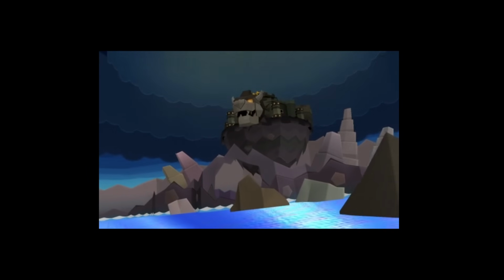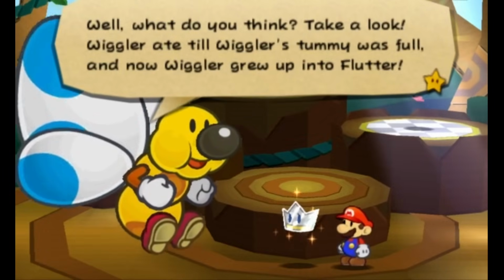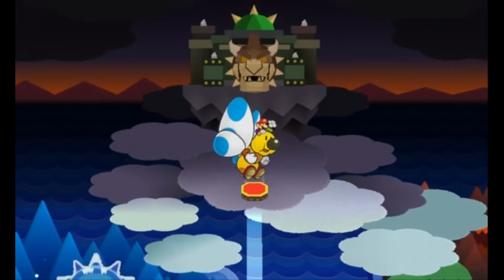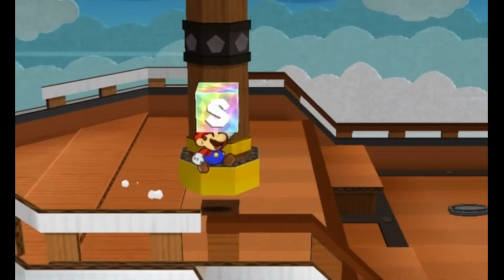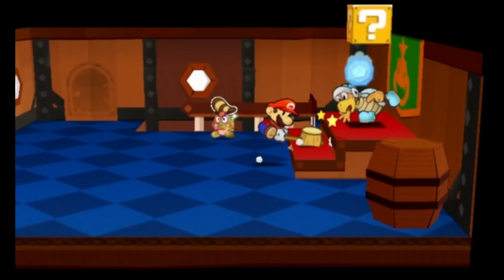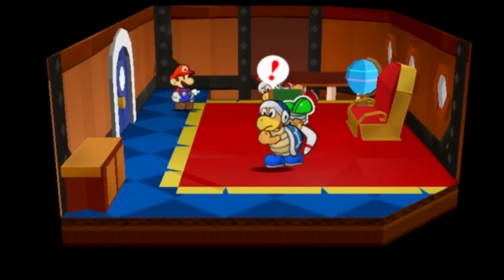We can't do that. But apparently Wiggler has become a beautiful butterfly and is able to fly us up to the World 6 levels. There are 2 levels up here. 6-2 has only 1 required fight, but I do have to do a lot of dodging in the overworld due to Monty Moles and Fire Bros.